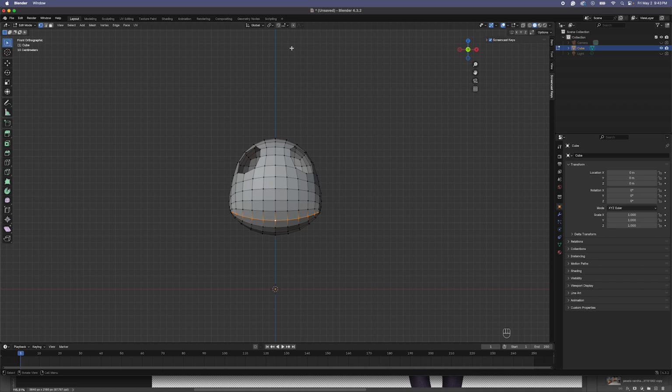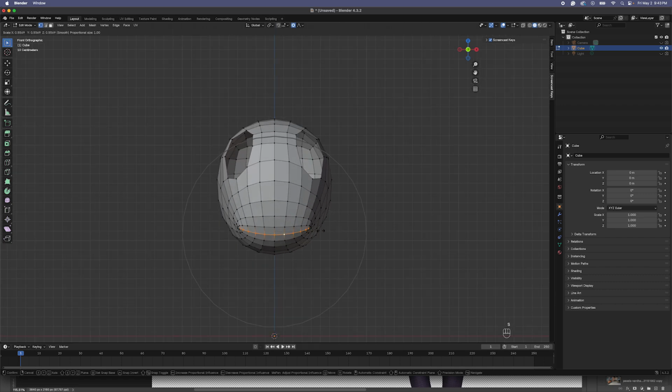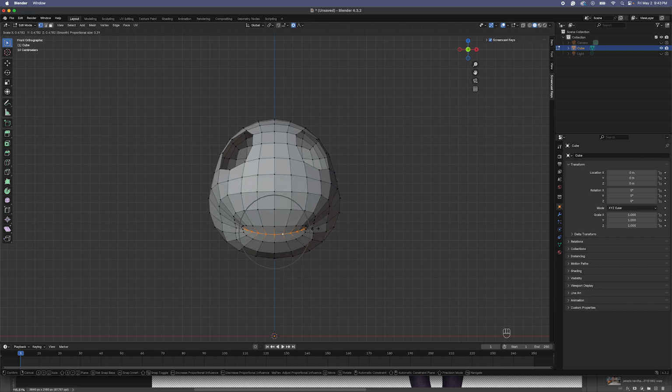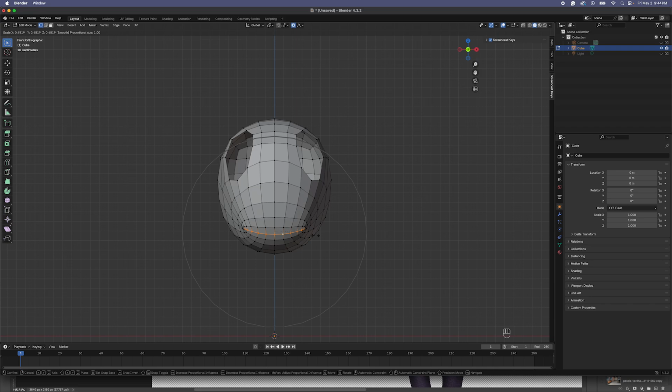And now we're going to use proportional editing. So see, if I scale this now, it's just scaling it, and I want vertices to move with it. So up here is proportional editing. You can hit O also. Now I like to use the connected only. So now when I scale this, you can see the vertices kind of move with it, and I can scroll up and down to change the influence. So if I scroll down, less vertices are influenced, and if I scroll up, more are.